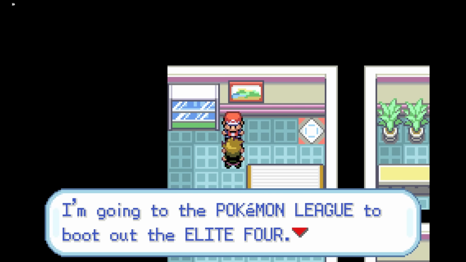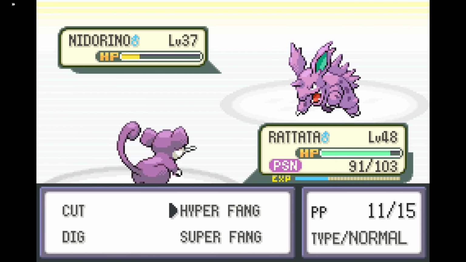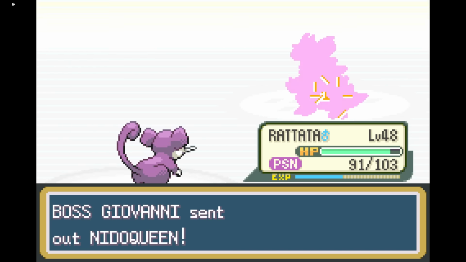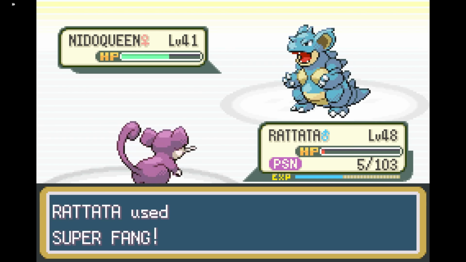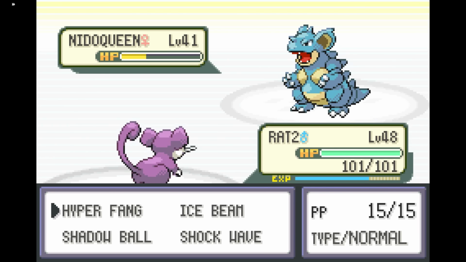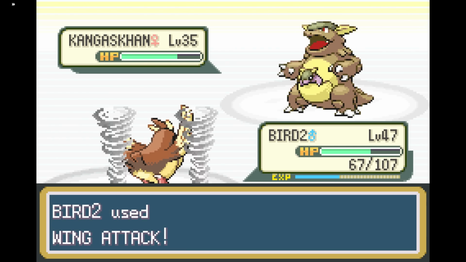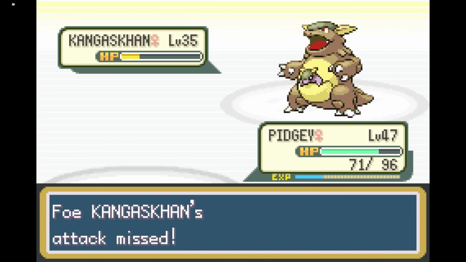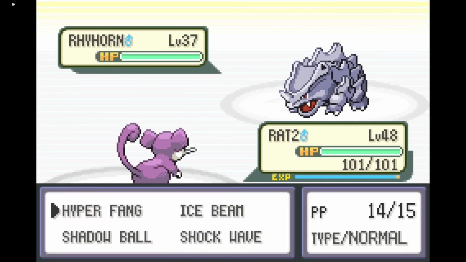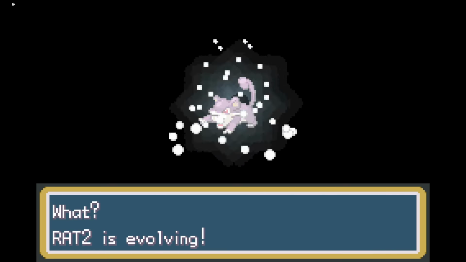Maybe next time, Thanos. Next up is our second battle against Giovanni. We start off with Rattata against his Nidorino, who goes down from a Dig and a Hyper Fang, but we do get poisoned. Next is Nidoqueen, and we get in a Dig and a Super Fang before going down. We bring out Rat 2 and finish it off with a Hyper Fang, and now out comes Kangaskhan, so we switch to Bird 2 and almost knock it out before we faint. But then we bring in Pidgey and finish it off with Fly. Last is Rhyhorn, so we send out Rat 2, who finishes it off with 2 Ice Beams.